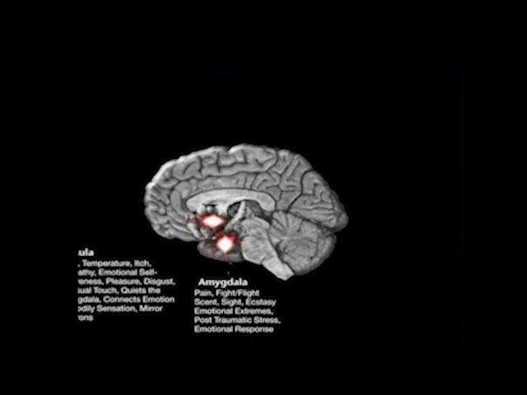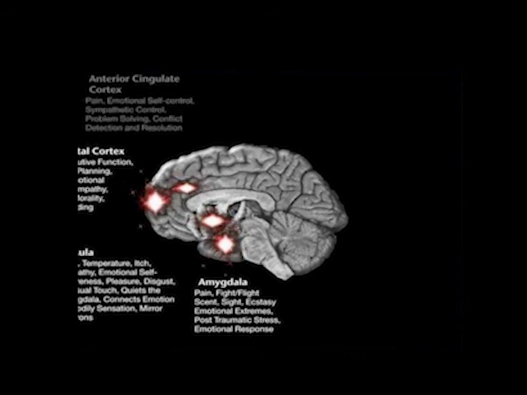And as you see, the amygdala is one of the big areas of the pain centers and carries other functions as well, not only pain. The insula is also another part of the brain that is consistently activated with pain stimulation, and this is a big area of the pain center as well. The prefrontal cortex is involved in pain modulation. The cingulate gyrus, both the anterior and posterior parts.